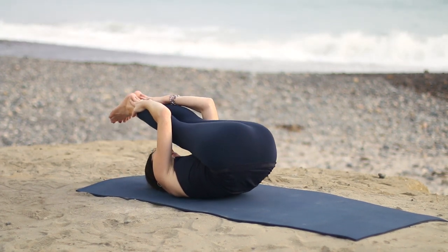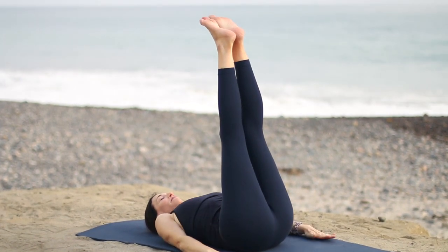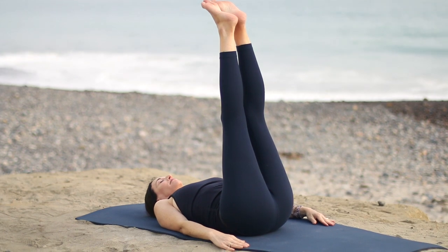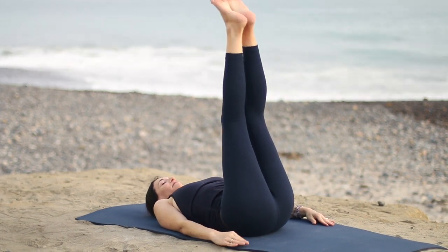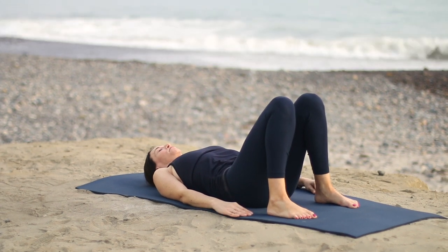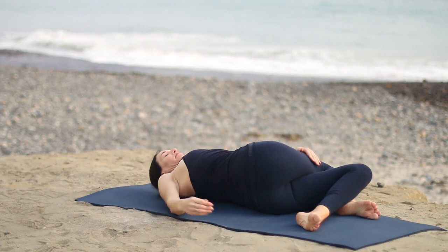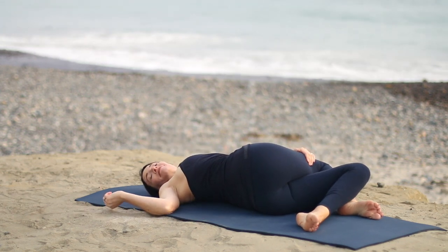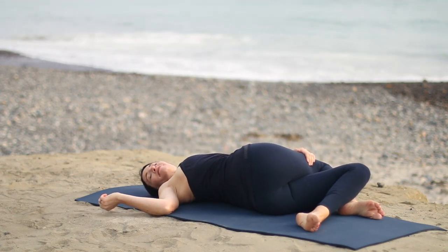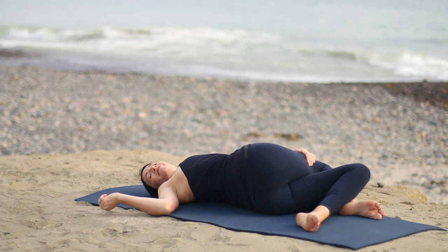And then slowly make your way back so the lower back is on the floor, legs are up. And pause a moment. And then bend the knees, feet to the floor. Pick up your hips, shift them over to the right. Take the knees to the left. You could cross the right knee over the left for a little deeper twist, looking over your right shoulder, as long as that's fine with your neck.